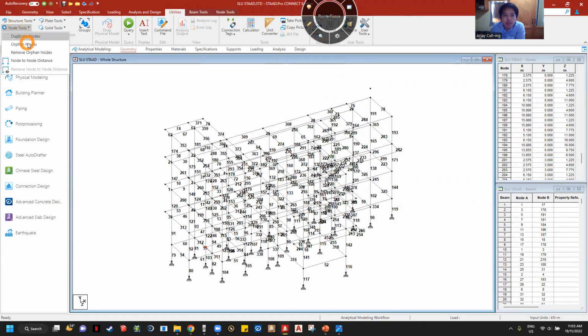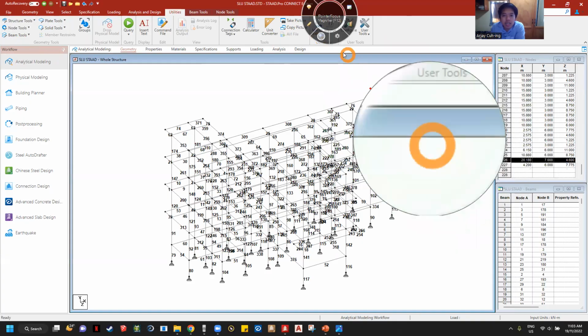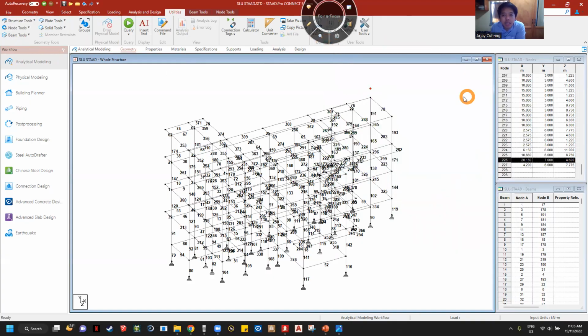Okay? So, we just have to click node tools, tapos click orphan nodes, tapos madedetect niya. Titignan nyo class, hini-highlight niya. So, it highlights everything, class, no? So, if we just click the delete button. Ayan. Okay, tapos click the delete button.